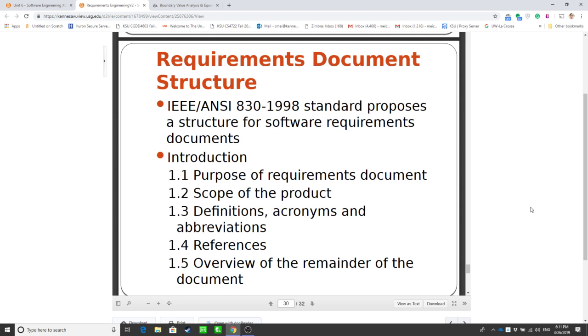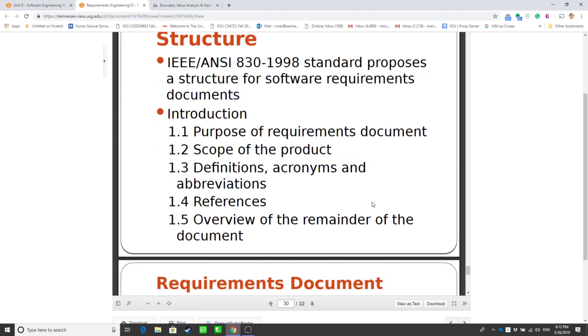Okay, here is the requirements documentation structure. We have an IEEE standard for software requirements documentation. I've uploaded this IEEE standard to the D2L. So when you are doing your homework, the assignments, the term project, you can use this template.